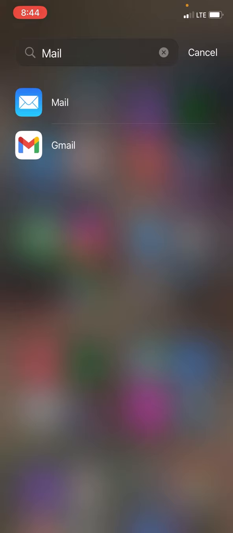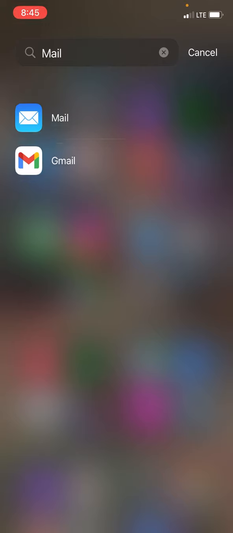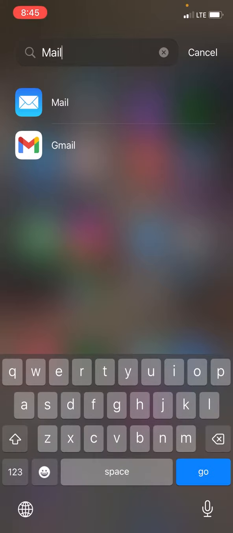This is how to attach photo to email on iPhone. If you use Gmail as your default email app, you would have to go ahead and use the iOS Mail app, the first one that you see right here, which is perfectly fine. It works the same exact way, but the only way you can attach a photo into email, it's really simple.